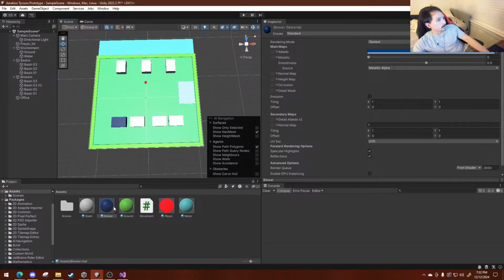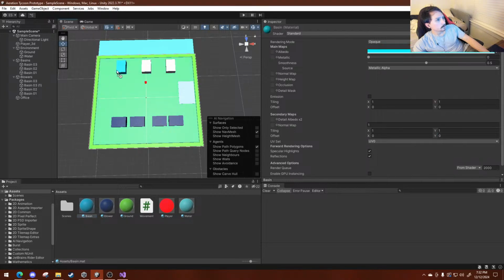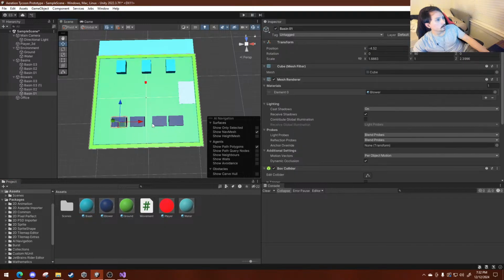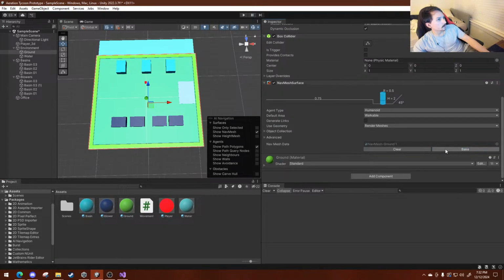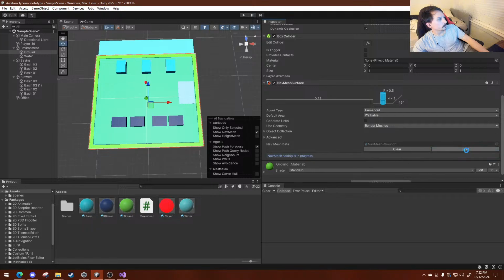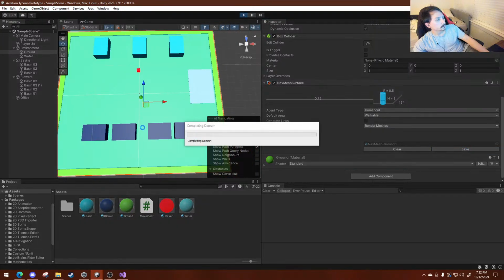Put that on here, here, here, and here, and I'll get the basin. I'll make that this color. 1, 2, 3. These have obstacles, right? Okay, cool. And then I just take this and rebake this. Shouldn't be able to move into these things.